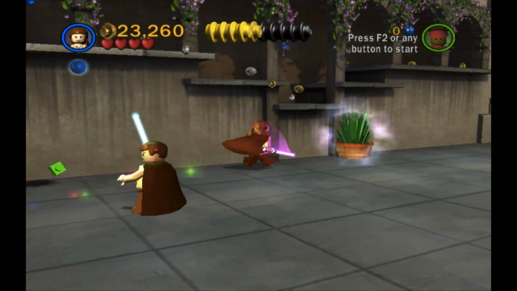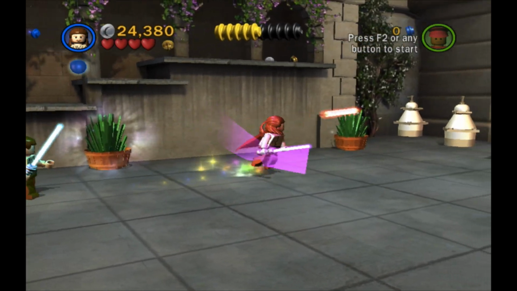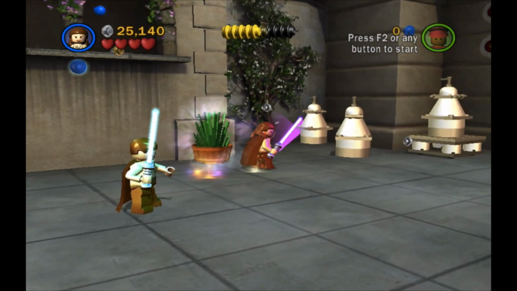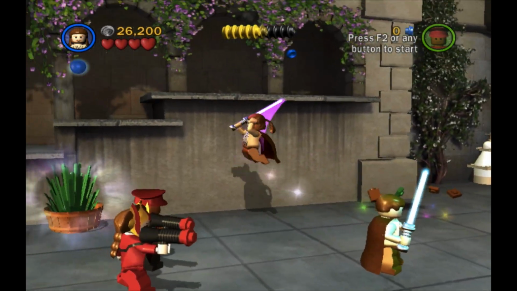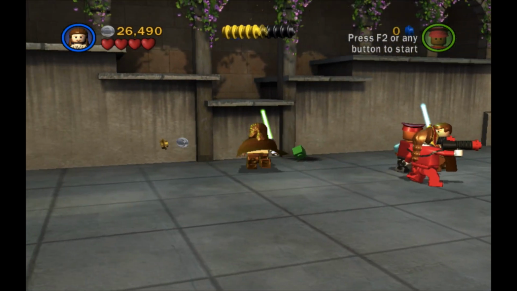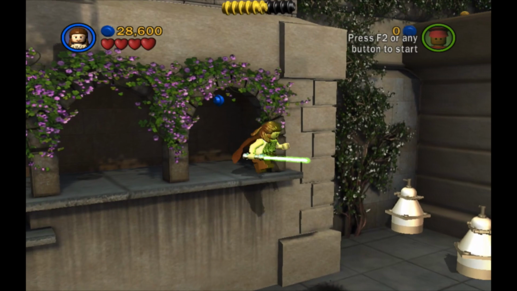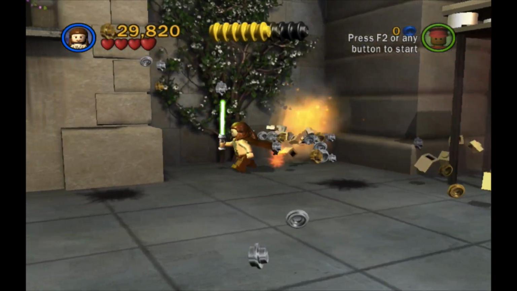Oh, another one of those stupid power-up things. What I think it does is it magnetizes. Look, if you get this, you don't even have to touch the coins and you automatically collect them. Is that the only thing it does? Because that's pretty stupid. I don't know what kind of version that is. It's kind of stupid. I don't understand why they put that in.